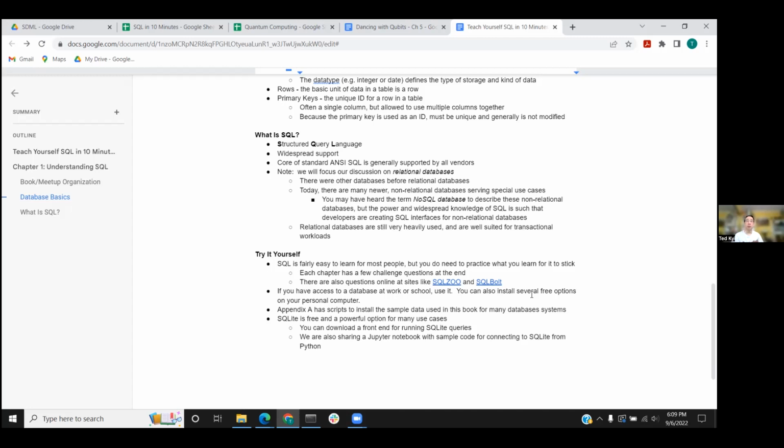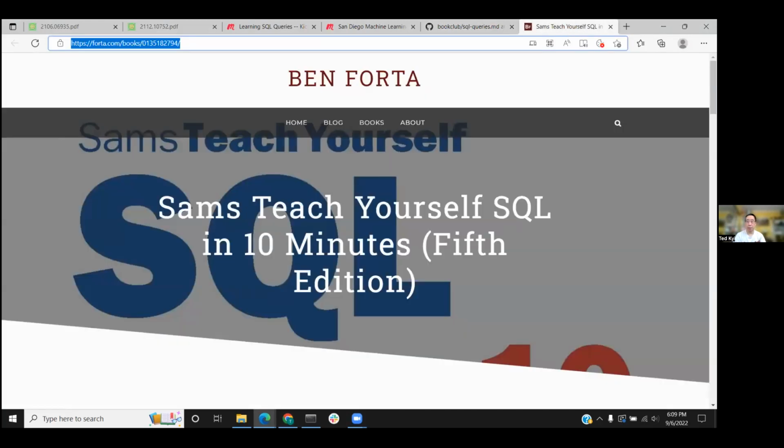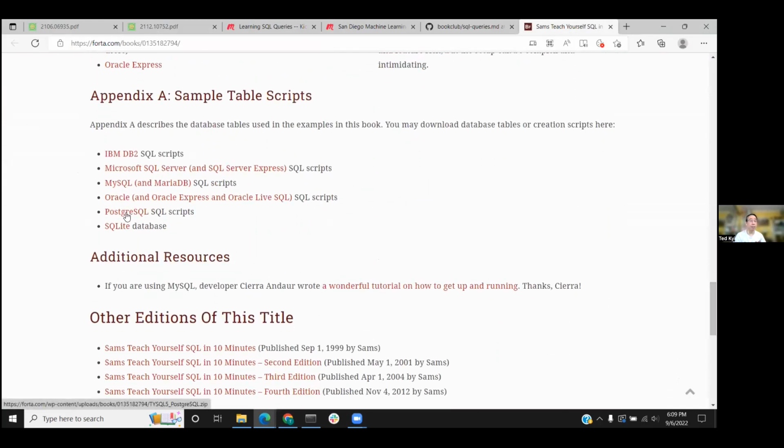So you definitely can use Postgres to play because the SQL we're learning is very standard. It'll work on Postgres too. I don't remember if the author actually had Postgres sample scripts for setting up all the data. It's down here. Oh, yep, he does. So good, you're all set. If you follow this link, there's going to be a script to create all the tables and then a script to insert sample rows in all of them. And then if you run the queries that are in the book, you'll get the exact same answers that everybody else has.